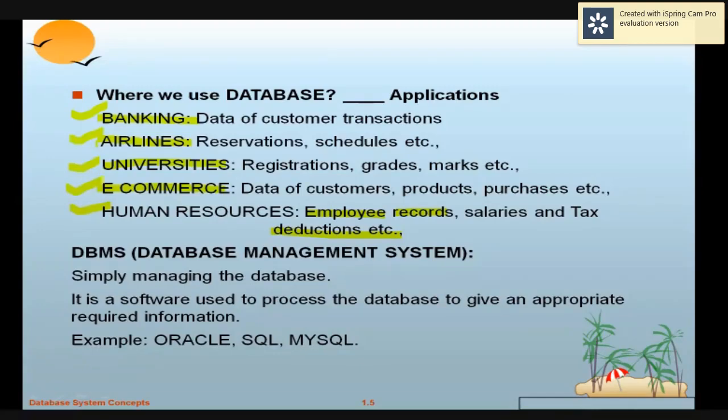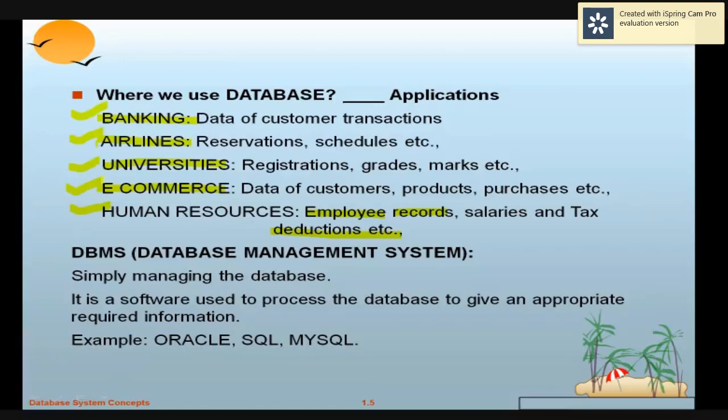So, in fact, I can simply say what is meant by, let's get into the concept of DBMS. So, what is meant by DBMS? DBMS is nothing but database management system. Once the topic of database is over and why I should go for database is clear, the next thing that should strike our mind is what is meant by DBMS.